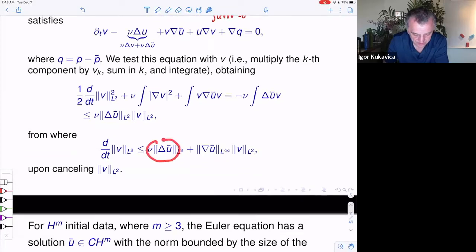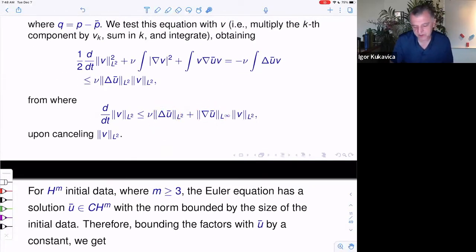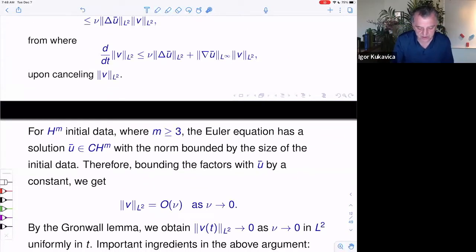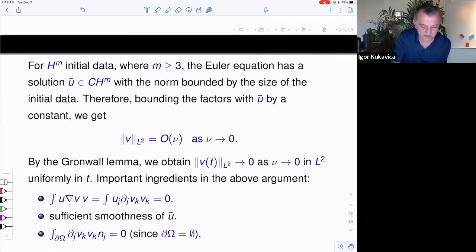And we notice that this term has ν, and this term is just exponential increase. So this simple reasoning tells you that because these terms are uniformly bounded, you can always just bound Euler solutions with constants, in any kind of norm. So for high regularity initial data, which is the case if m is at least 3 integer, we obtain that the L^2 norm is O(ν) as ν goes to 0. So it's just because of this ν here. So the solution not only converges to 0, as v is the difference between the Navier-Stokes and Euler solutions. And in L^2 norm, it goes to 0 like O(ν) uniformly in time.